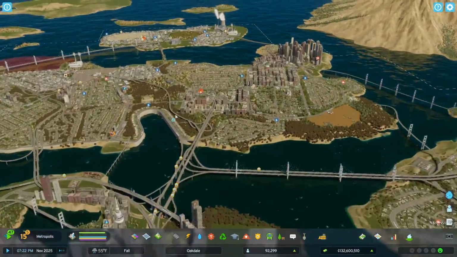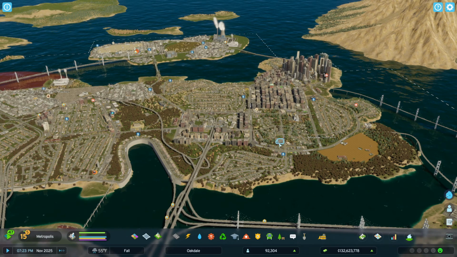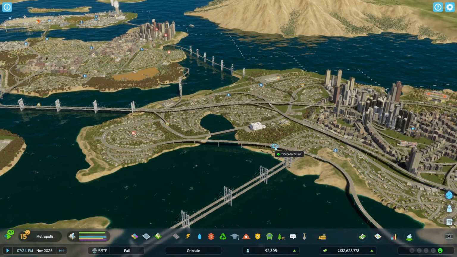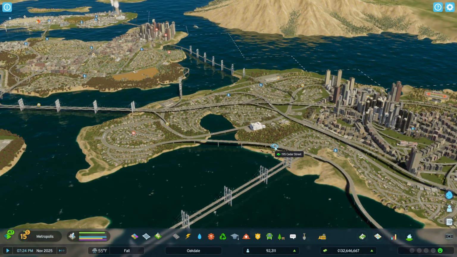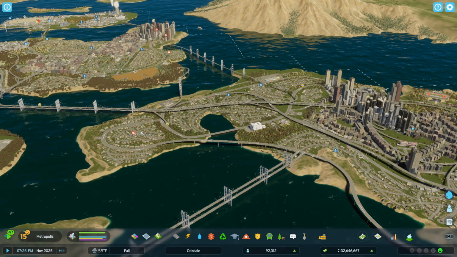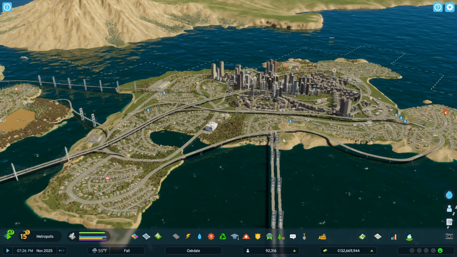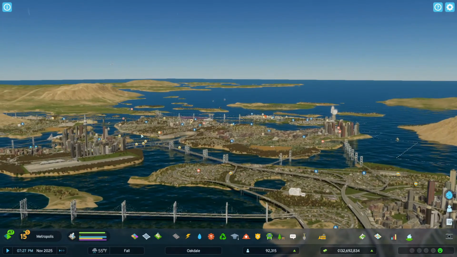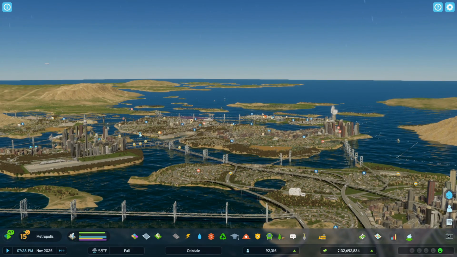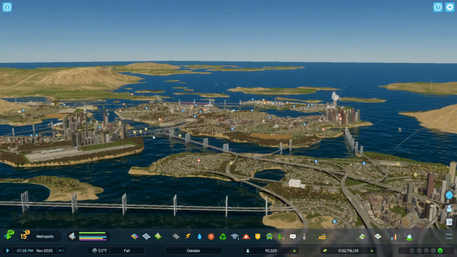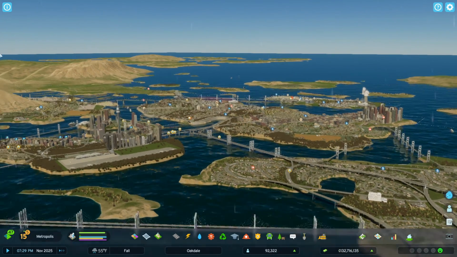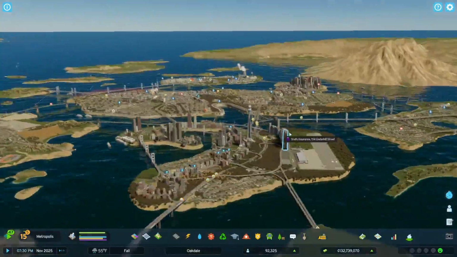Hopefully this makes it so that you don't have to build nothing but 3x3 homes and make crazy roads to try to make everything grid out the way that you need it to grid out. Hopefully this breaks it down to where there's a few houses that you just have to wait for them to clear out and other houses where you're like, oh, this is the direct issue, so we have to take care of it as it is right now.